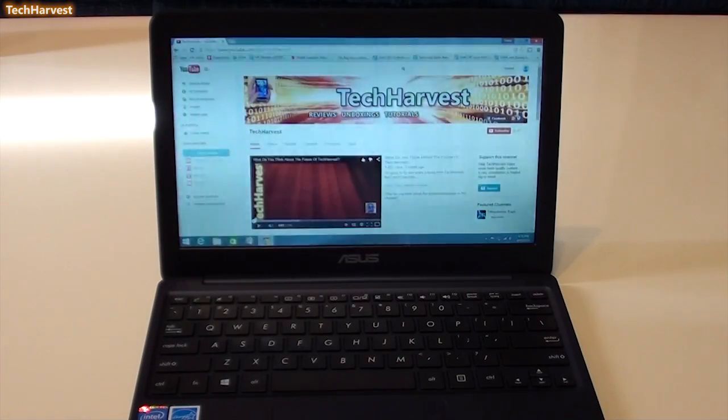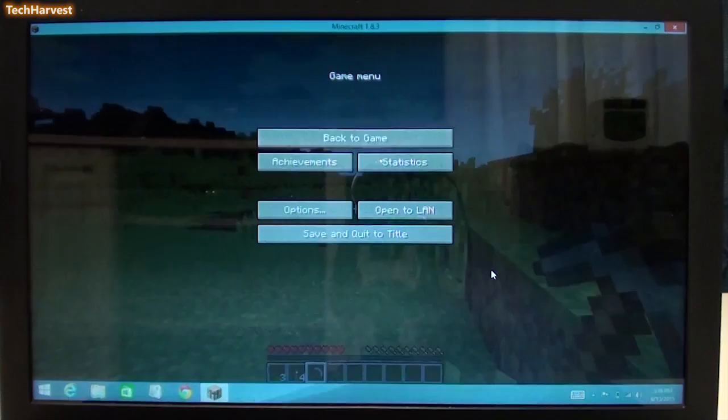But what about games? Now, generally when I do a review of a value laptop like this, I always get questions on if it'll play certain games. Now, I can tell you that it will not play your high-end PC games. So, no Dying Light, no Evolve on this PC here. But it will play Minecraft.